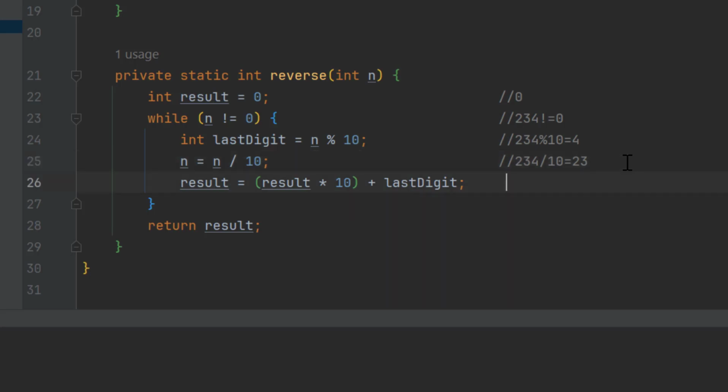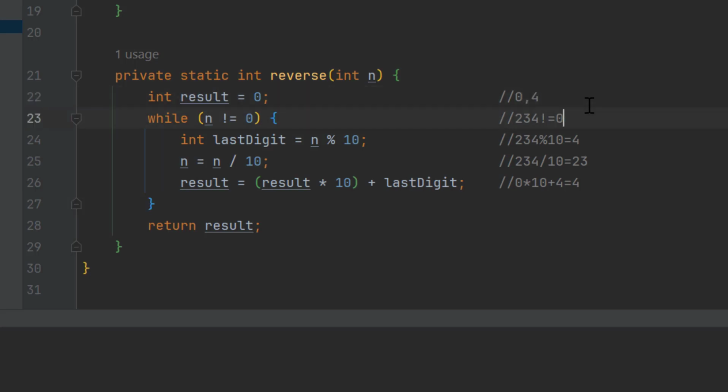So in the result, when you go to the result, so initially the result is what? 0, right? So 0 into 10 plus 4. So 0 into 10 is 0 plus 4 is 4. That is your first loop. Okay. So now the loop will again get repeated because here we didn't get anything. It is not false yet. And since it is true, the loop will keep on running. So now the result value is 4.